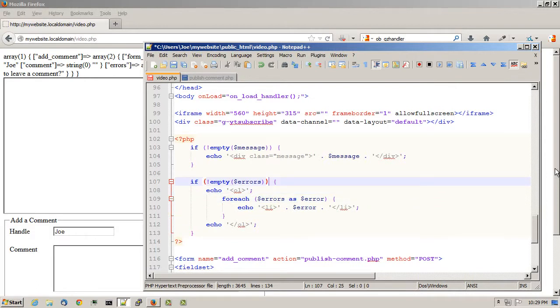I would also need to check to see if errors is an array before iterating over them too. And I'll give it a class of errors.